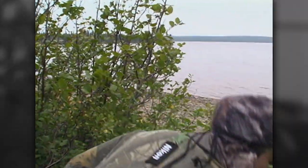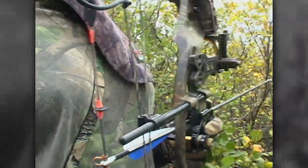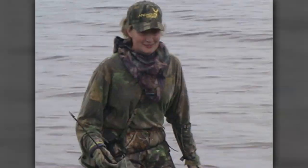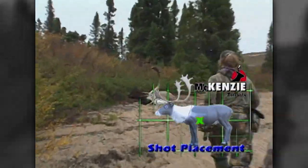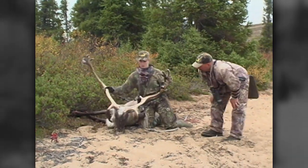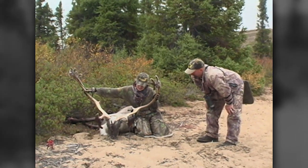Oh my God. He went up into a bush, I think. Knee-high rubber boots - Ralph learned his lesson yesterday. We gave him about 15 minutes - he's down. Yeah, now it looks like he's down, down. Let's go get him. Wow, look at him! He's wide. Well, you know what? The first one I shot was kind of narrow but had really nice tops and everything. This guy - I got my wide one. I wanted a wide one and I got him. Thank you, Patrick. Up here at Nunany, look at this - he's a beautiful bull.